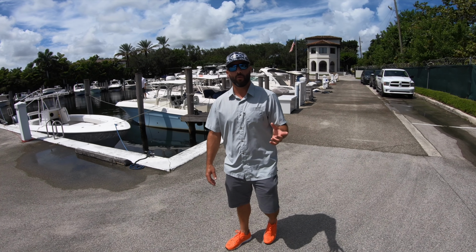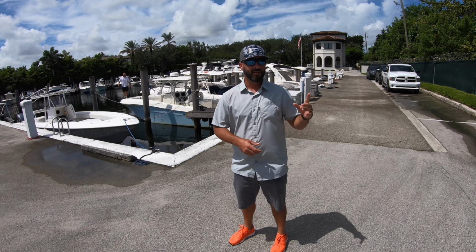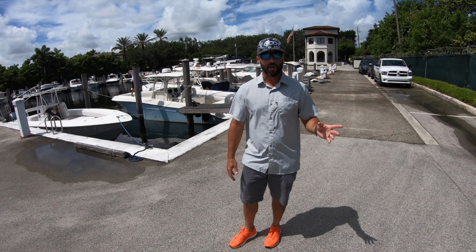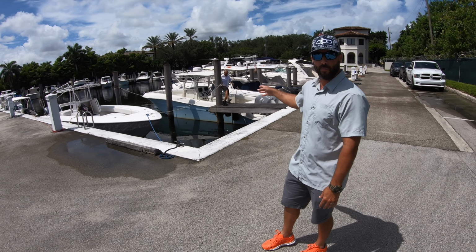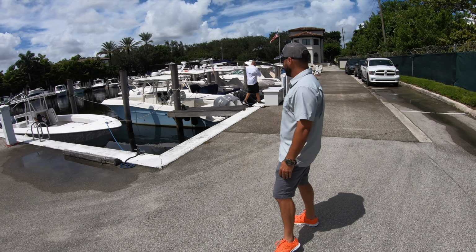We were originally going to go over to Coconut Grove to pick up an 80-foot Donzi Sportfish, take it to the Miami River, but as things change, when the pressure starts kicking in here, they actually don't raise those bridges during rush hour, so we had to change course, come over to Snapper Creek and get on some of these center consoles.